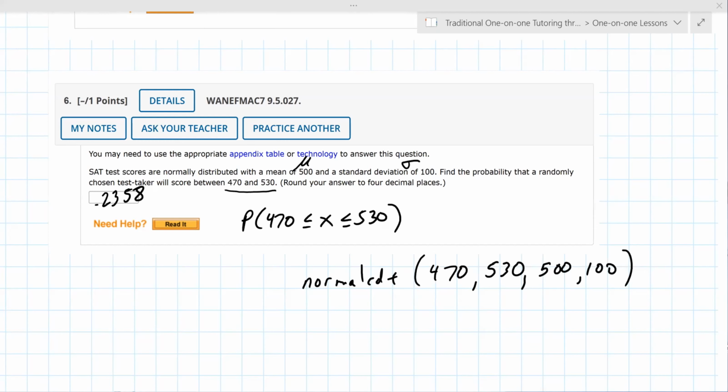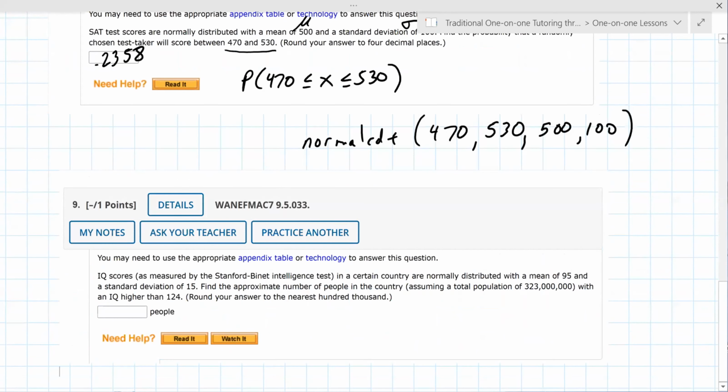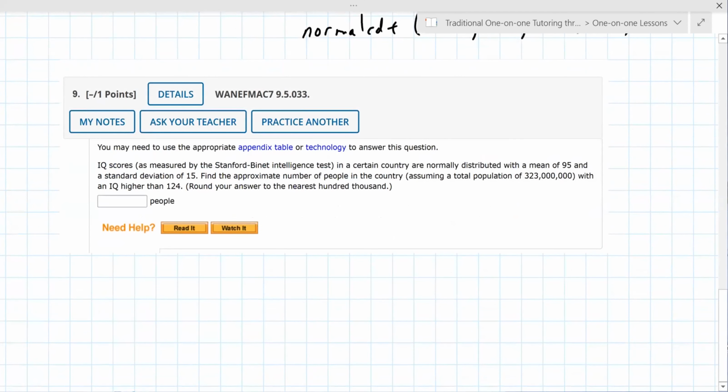So what is the lower number? Oh, good. Okay, we finally got one that's different. Thank goodness. So your calculator requires a lower number, but here it wants higher than. It wants higher than 124, so 124 is actually your lower number. Gotcha. Okay, so now the question, what's the upper number?